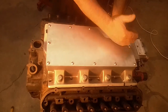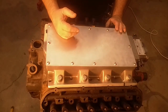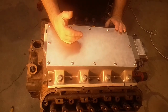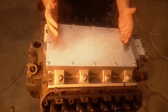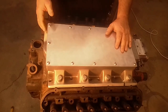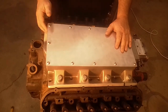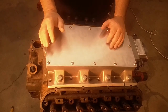I'm also going to still add a divider down the middle of this, because low RPM power is really about airspeed, and I need to pick up the airspeed a little bit, I think, on this to run. Now, fuel injection isn't as much of a problem, because fuel distribution is better, because the injectors are actually in the ports. But this is a short runner intake, and I do need to try and compensate a little bit for the shortness of the runner.